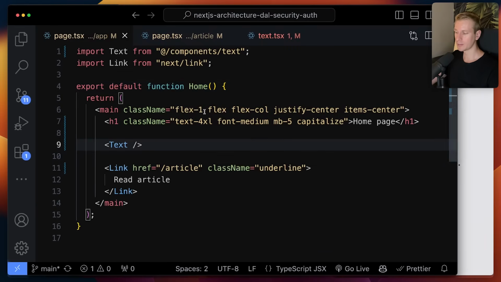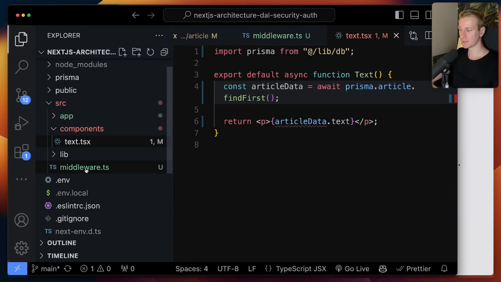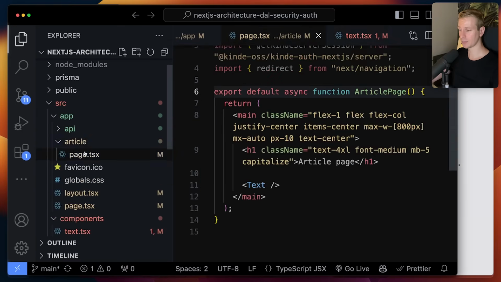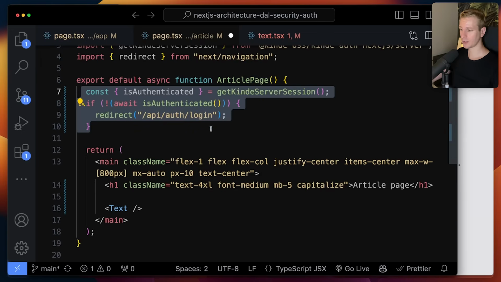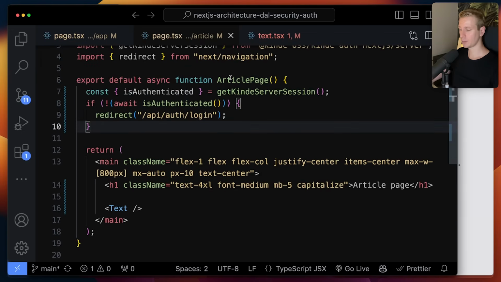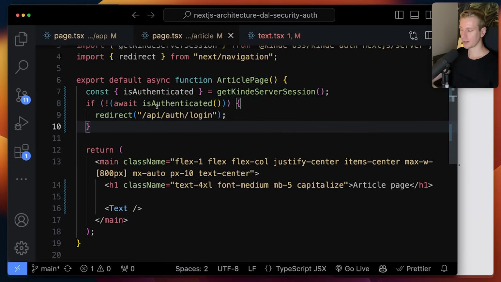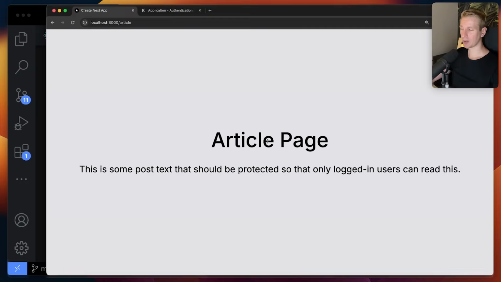So if you use that component on the home page, it doesn't matter if you use middleware or you do the authentication check directly in the page. Let's stick to the page for this tutorial. This problem exists with both approaches. I have other videos also with Kinde on when to do the authentication check in the page or when in middleware. It depends a little bit on your setup, but let's continue with doing it in the page for this video. So how do we fix this? How can we prevent this?